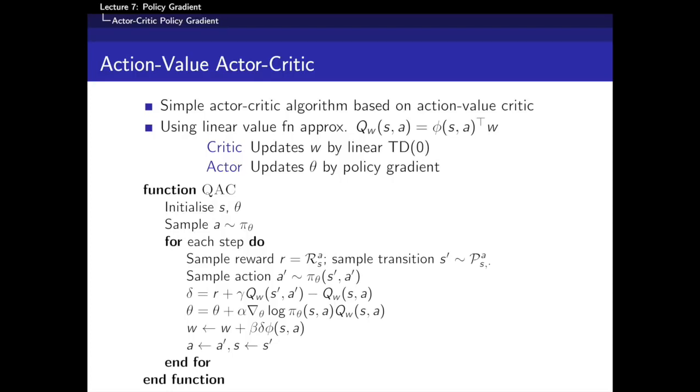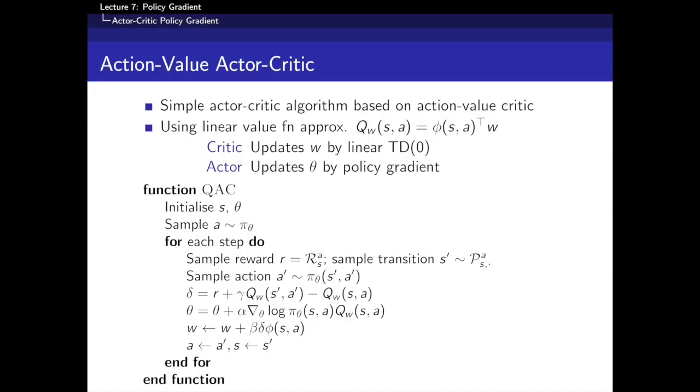So basically what this is saying is that at every step of the algorithm, now we don't need to wait until the end of the episode. This is now an online algorithm where every single step we can perform an update, because we're using TD in our critic. We don't need to wait till the end like we do with Monte Carlo. So every step that the agent experiences, we're going to sample the transition, we're going to see what the reward was, we're going to see where we ended up after that step. We're going to pick an action according to our own policy. We're going to get the TD error between the value before that step and value after that step, just like we did in the previous lectures.